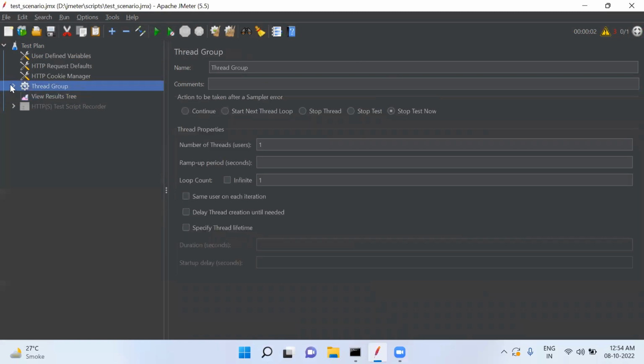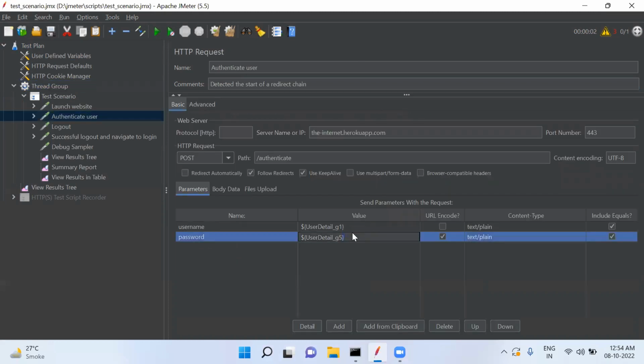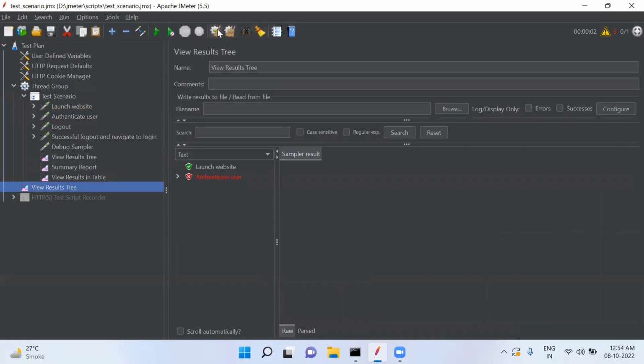It's failing. Let's correct it first. So the script is executed one time only, meaning for one user.